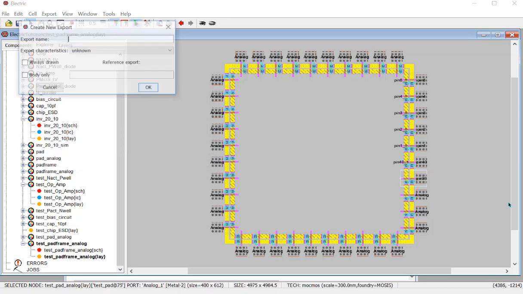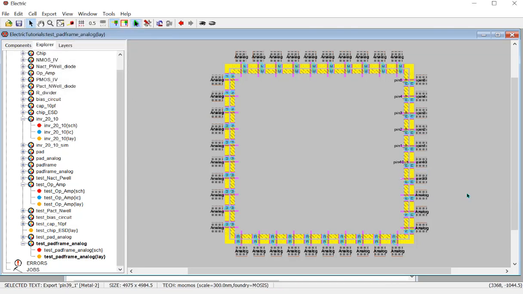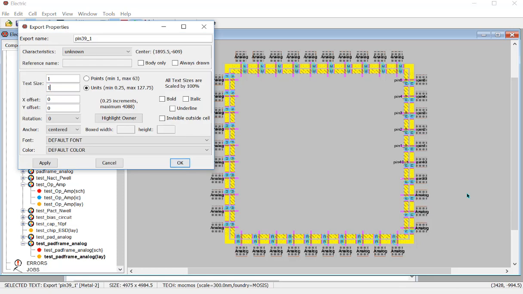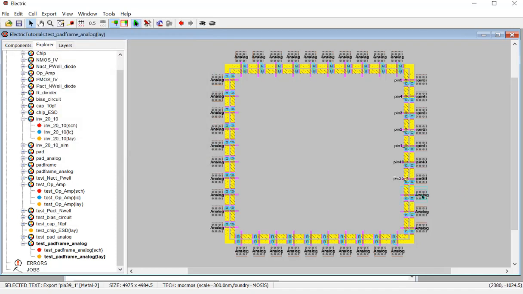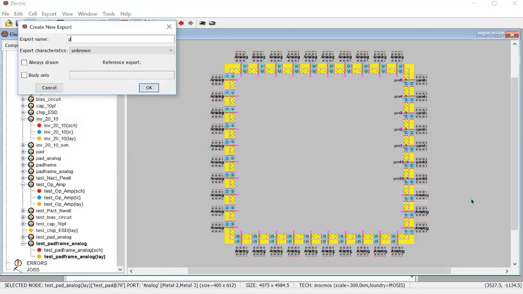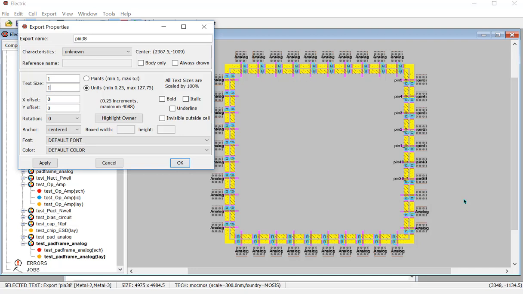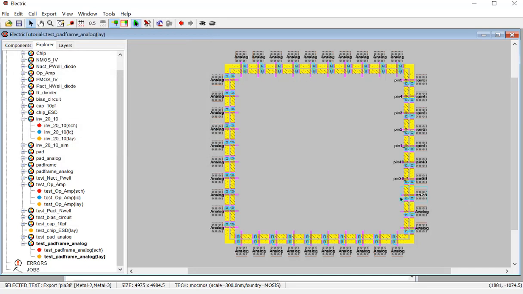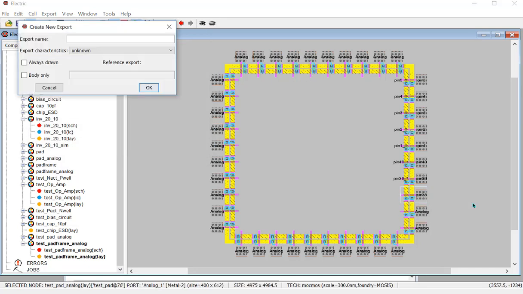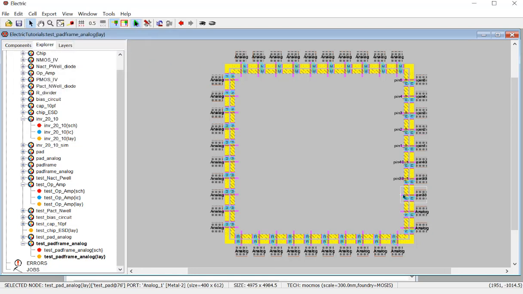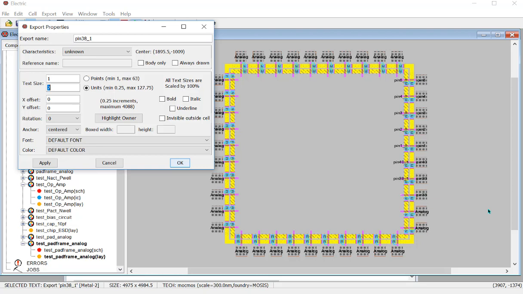And this one, pin 39_1, and Control I, 100. And this one, Control E, pin 38, Control I, 100. And this one, Control E, pin 38_1, Control click, 100.